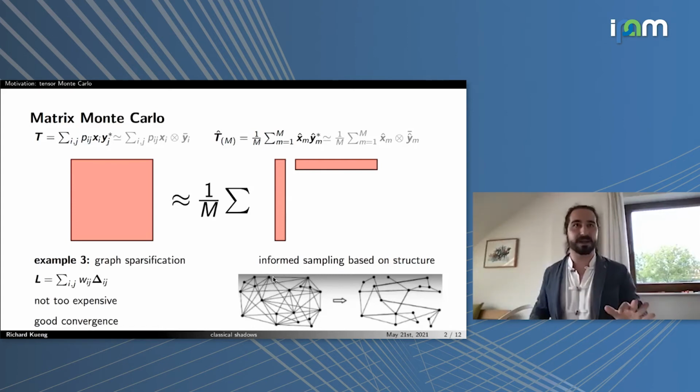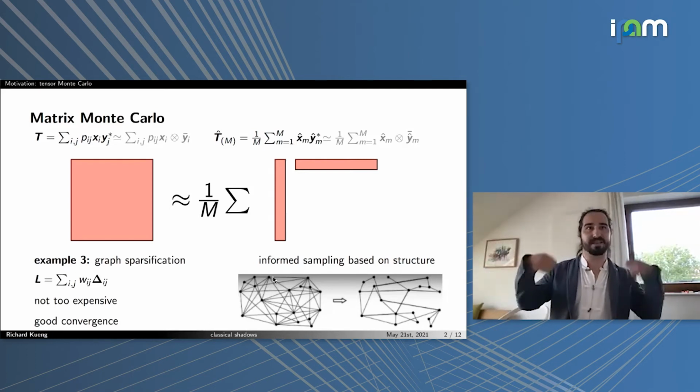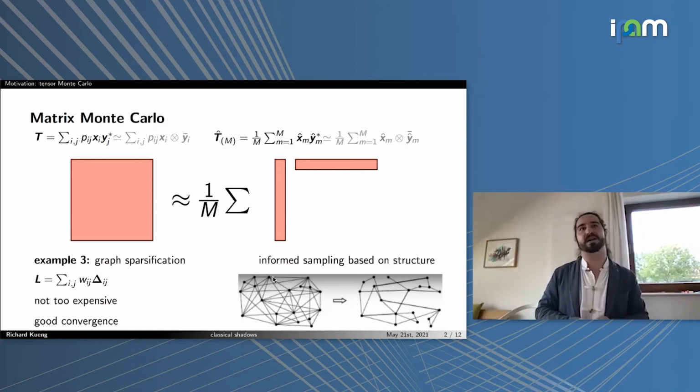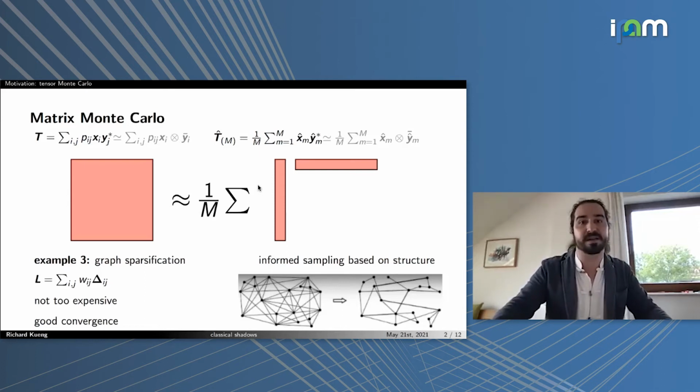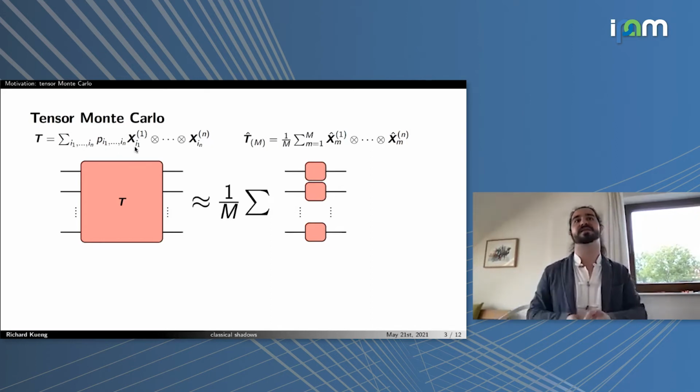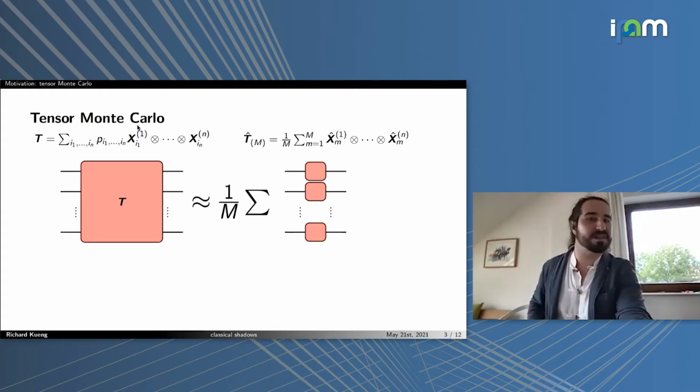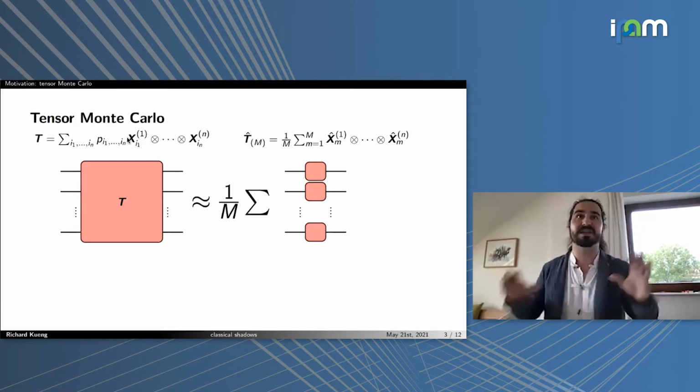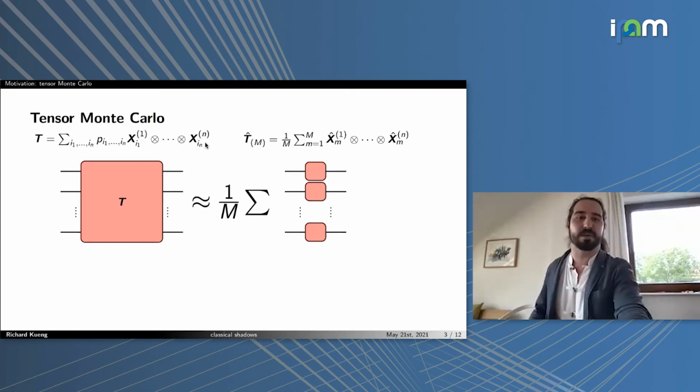And now I want to generalize these ideas to more general tensor products. And my end goal will always be the efficient approximation of certain quantum states. And so when I generalize this concept to tensors, I will already implicitly suppose that the tensors I consider are tensor products of matrices. So you have big capital letters. This is supposed to be a matrix. And just think of tensor products of matrices as you wish, but I will implicitly work with tensor products of matrices. And I will also assume that each matrix is D by D, and there's n of them in the tensor product.